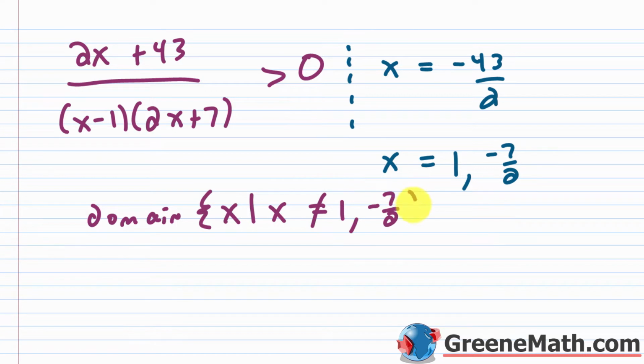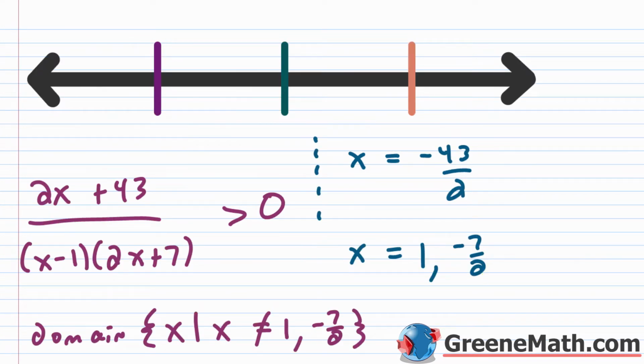Okay, so coming to the number line here, we don't have a typical number line because these values are just too big for me to put them in. But essentially, you have negative 43 over 2. That's the leftmost value on the number line. It's negative 21.5 as a decimal. So I'm just going to put that here, negative 43 over 2 in the leftmost position. And then you would have negative 7 halves. That's negative 3.5. Let's put that in the middle. And then you're going to have this positive 1. So let's put that right there.